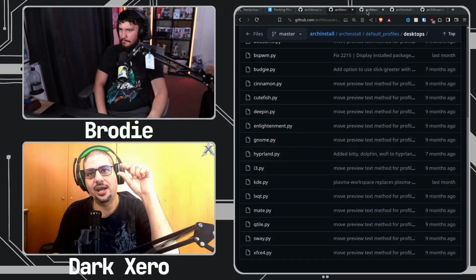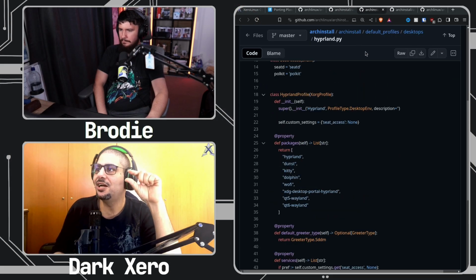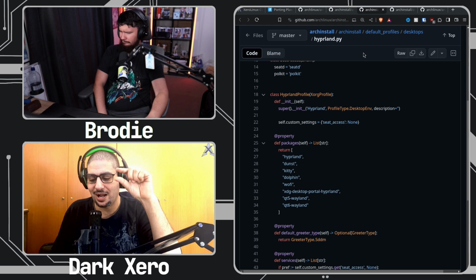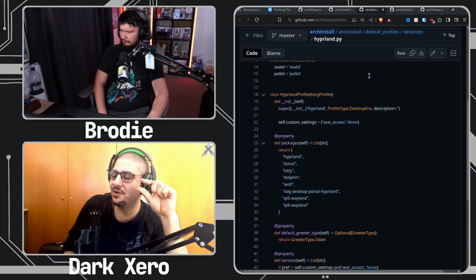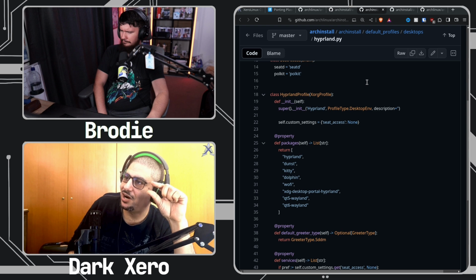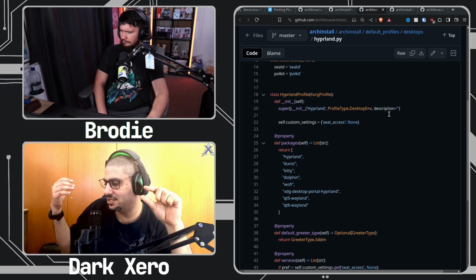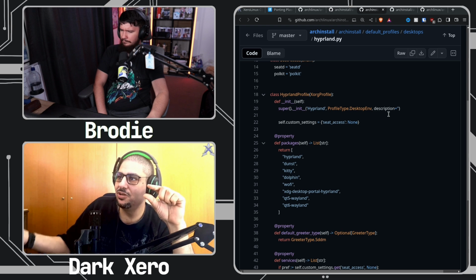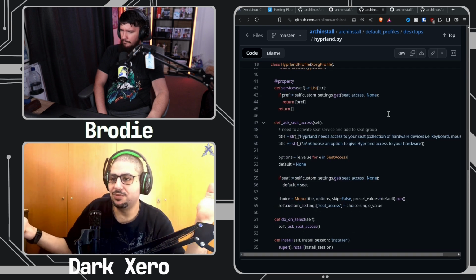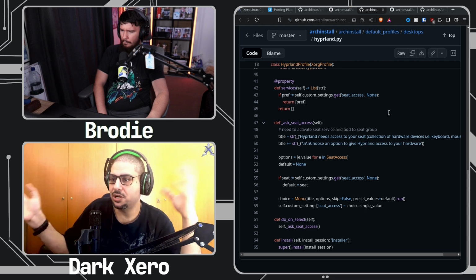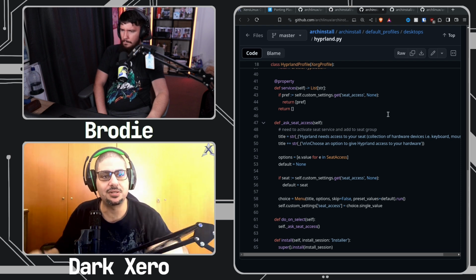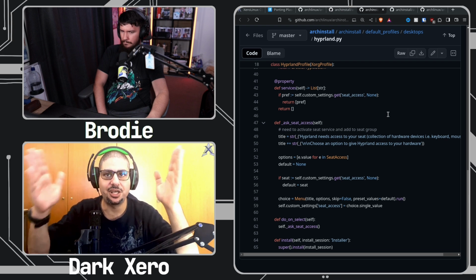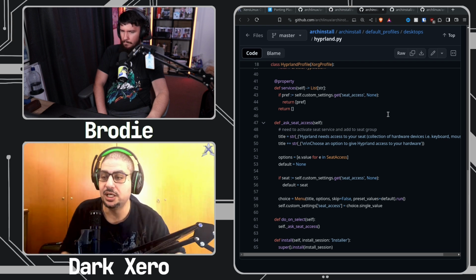NVIDIA drivers. For us, mere little mortals who prefer NVIDIA for the NVENC encoder, they don't do the necessary for Hyprland to work correctly, because for Hyprland to work correctly, since it runs on Wayland, you need the NVIDIA modules in the mkinitcpio and the modprobe and so on and so forth. This is a little bit technical, but those are basically the required things for NVIDIA to run on Wayland.